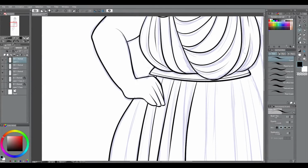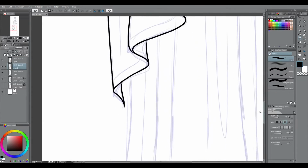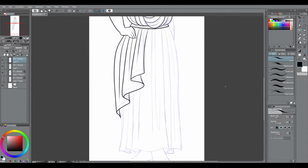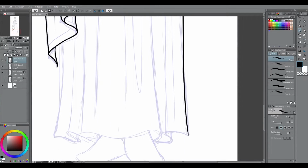But I found myself multiple times, and you may even see it in the speed paint in the background, where I hit the power button instead of the key I have as the undo button. So I turn off the tablet and mess up my recording and just end up messing up all sorts of things. If it were placed a little higher on the tablet, I could avoid that, but it's not. It's like right next to the button, so it's easy to hit.